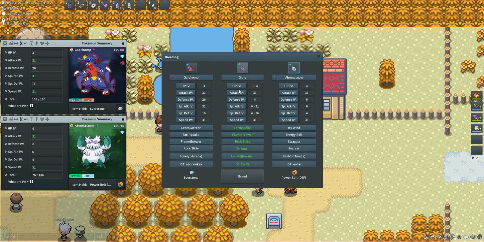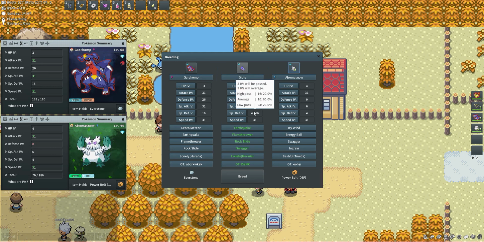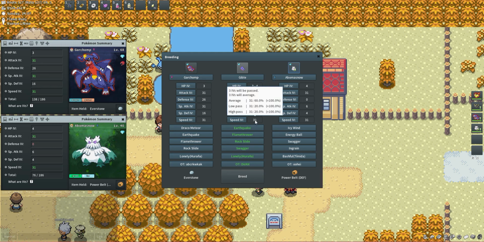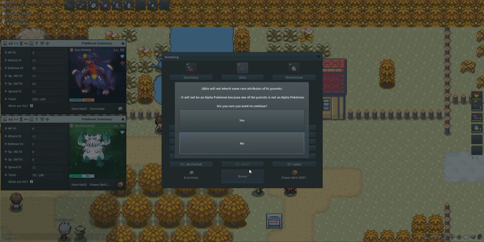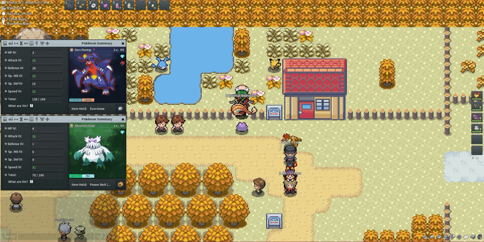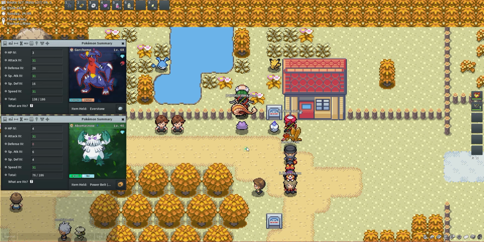HP is good. Attack, it does need 31. It's gonna pass down 0 defense. I don't care about special attack. I don't care about special defense. I do care about speed, and I do care about lonely. So that'll be it for Gible. I'm wondering if I should pay extra for the female. Yeah, I'm just gonna go ahead and give me a female.